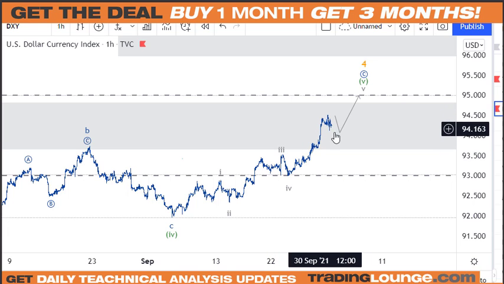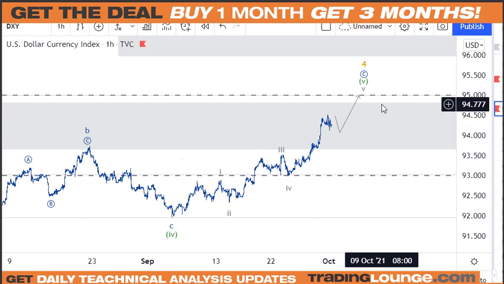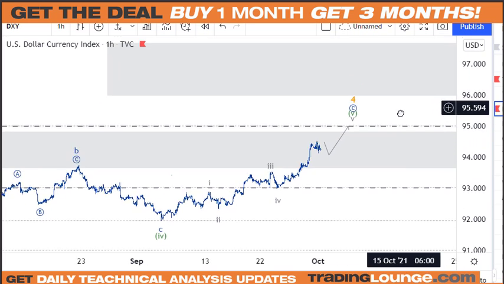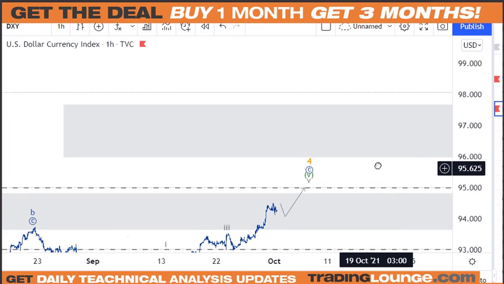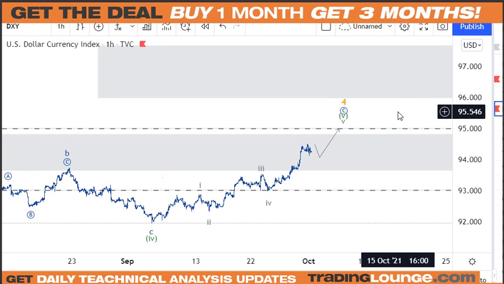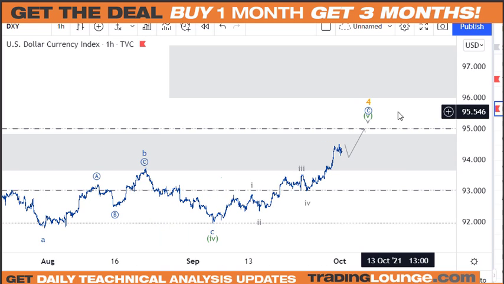So this would be a wave 4 and a wave 5 to go up, so we're not finished yet for this. This is the top of the wave 4 of one lesser degree, the top of this box through here. So it's still possible that this can be it, but we're starting to have a look at other counts that would take us up to 98 at that point. So that's a different count altogether, and we still just need to work that.